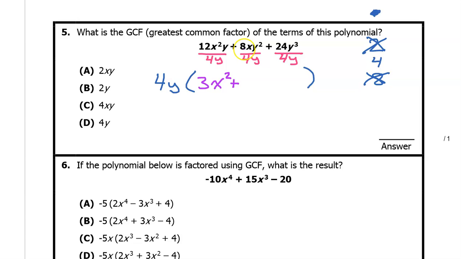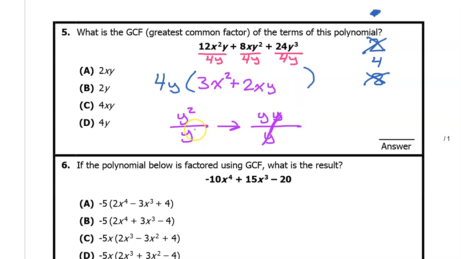Moving on to the second term. 8 divided by 4 is 2. All right, the x is not affected by y. Now, y squared divided by y is y. And just real quick, the reason why that is, when I have y squared divided by y, what's really happening is y squared is y times y. So I have y times y divided by y. And then one of the y's cancels out. So that's why we just have a y left.